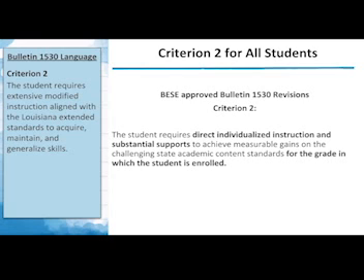This sets a high bar for participation in the alternate assessment because it's saying that the alternate assessment would not be appropriate for a student who could demonstrate gains on the Louisiana Connectors standards without extensive individualized support. Again, this is the second of 3 criteria that all students must meet to be eligible to participate in the alternate assessment. This criterion applies to all students in all grade levels.